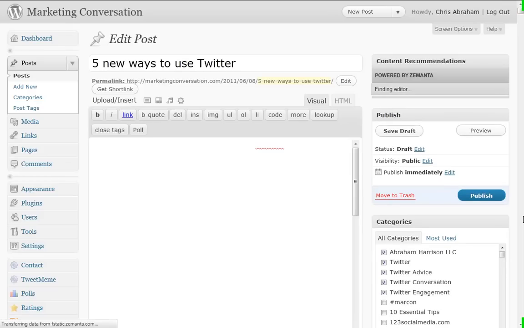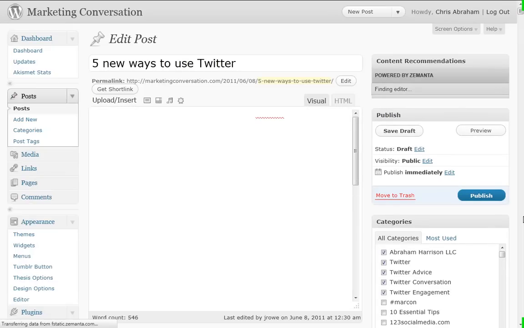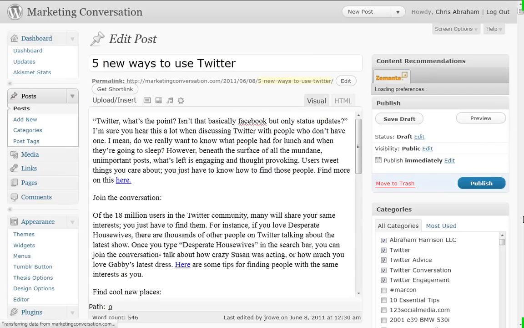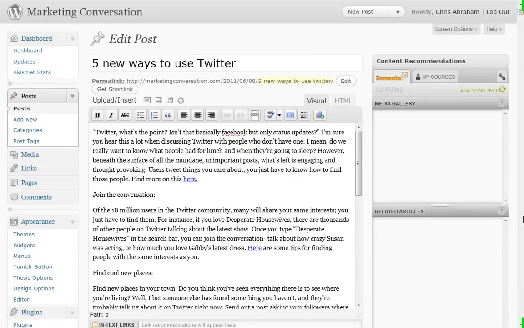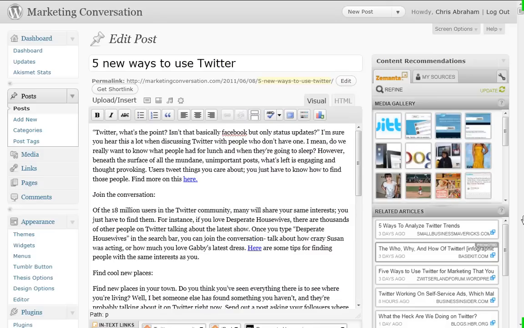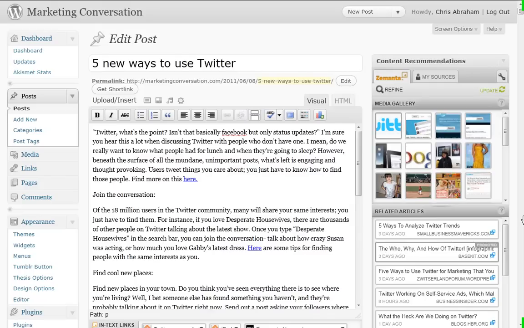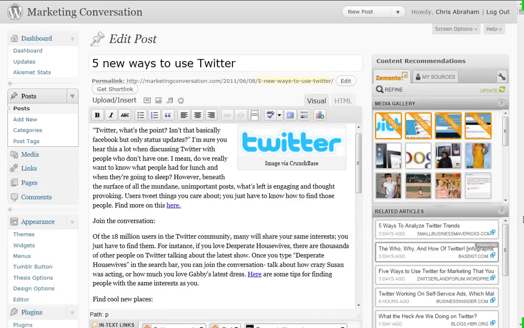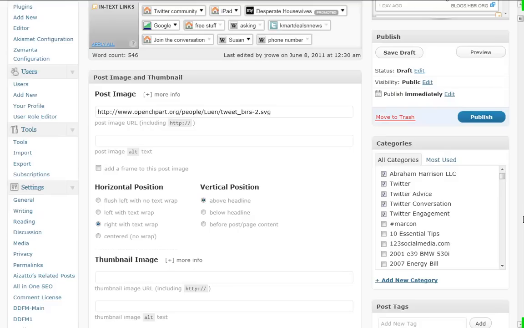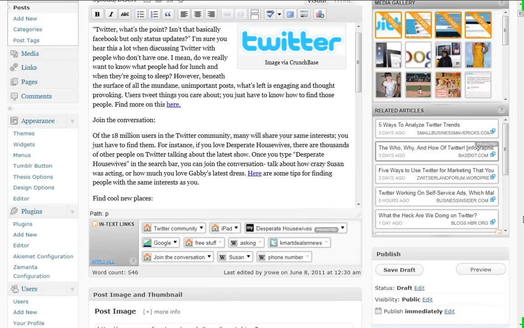And one of the ways that tagging has become really easy for me is because we have implemented a tool called Zemanta, Z-E-M-A-N-T-A, and it makes it easy to find images that you can put here. I can just easily put an image there, and it also suggests things that can be underlined.